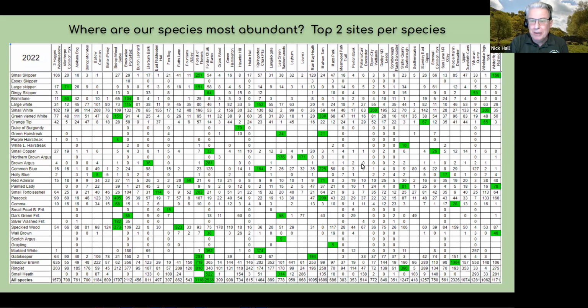Interesting ones to point out, rare species would be things like the Wall, which is here. And you see that Fordon and Wycliffe, that's Catherine's transect, come out as the top two. New species, Silver-washed Fritillary, top two, Brocadale, and this right, Bishop Wood, which is my transect. Duke of Burgundy on the Hornby Hill transect, very important. I think one or two of the walkers are here tonight.